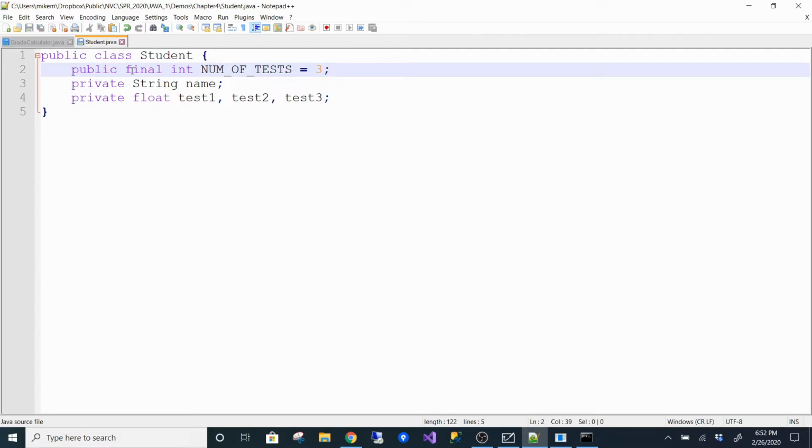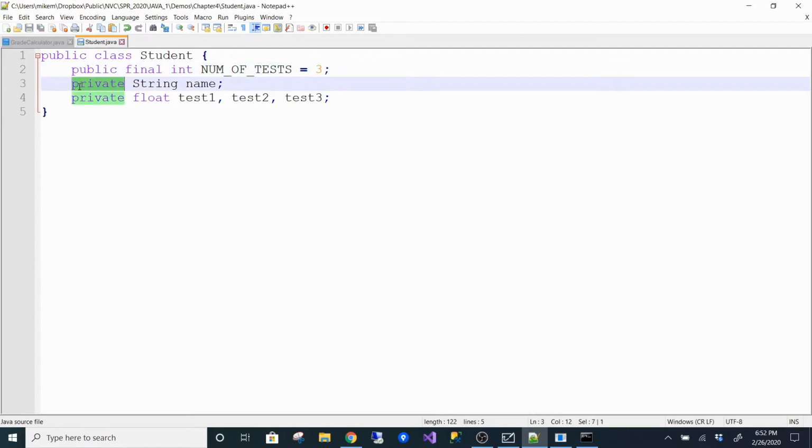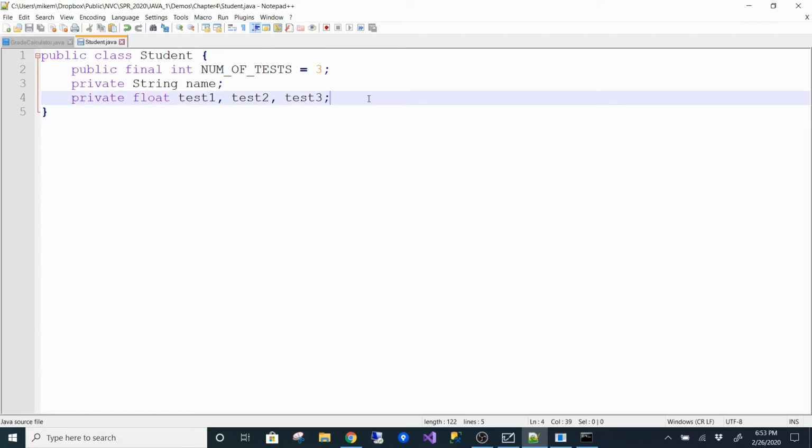Okay, so let's talk about this one more time. These visibility modifiers tell Java where that data can be accessed. If it's set to private, that means that data can only be accessed within this class. Within this class is within these curly braces right here. It can't be accessed anywhere else. So the idea behind encapsulation is that we encapsulate our instance data and we provide public methods to modify that data so that we can use any type of filtering requirements if we need to.